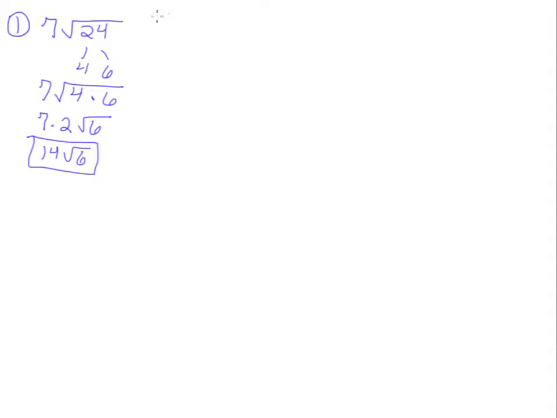The next problem that wasn't in the other reviews is question number 6. The first thing I noticed about this problem is I have 2 square roots of 45, so I'm going to just go ahead and add them together and make it a little bit more simple. And then I'm going to do my factor trees to simplify each of those square roots.